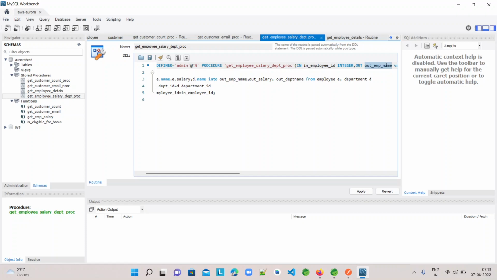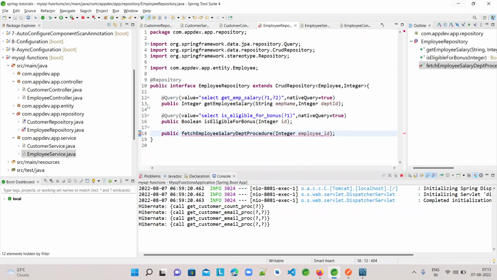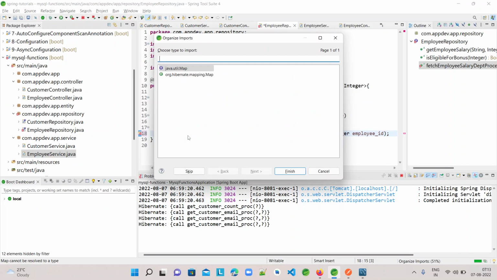Suppose we are returning employee name, the out emp name will be the key, and its corresponding employee name will be the value stored into that entity. So what is that entity we have in collection? That is the map entity, which can accept key value pairs. So map: out parameter name is the key, and whatever is the value, we are going to store that as an object for that particular key.